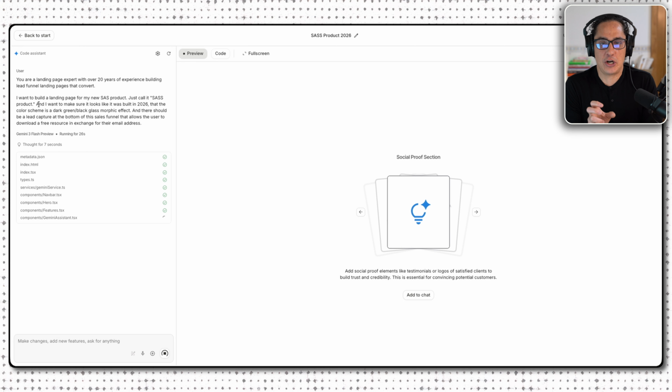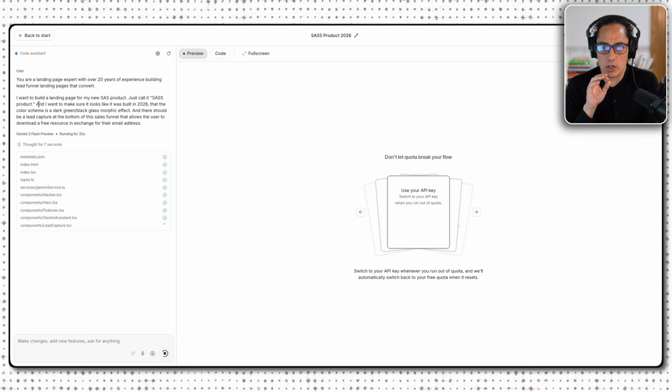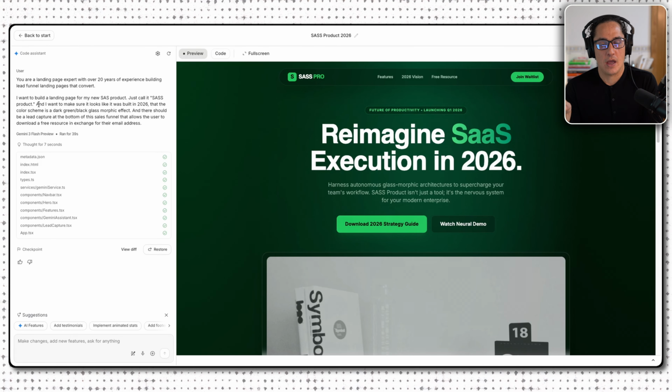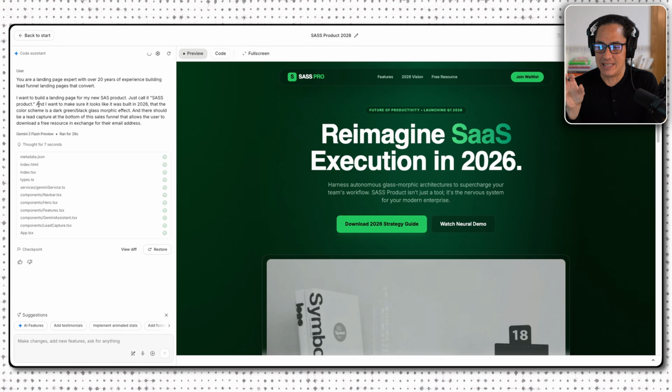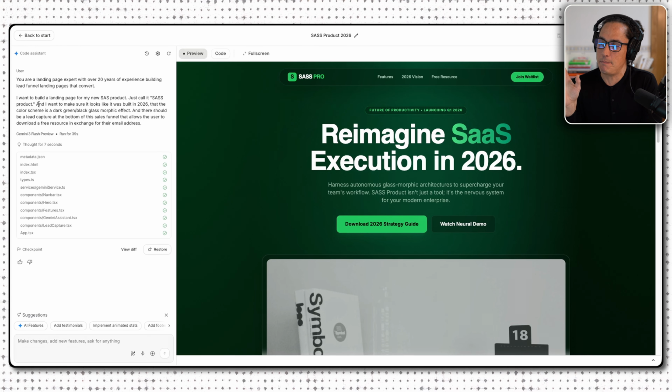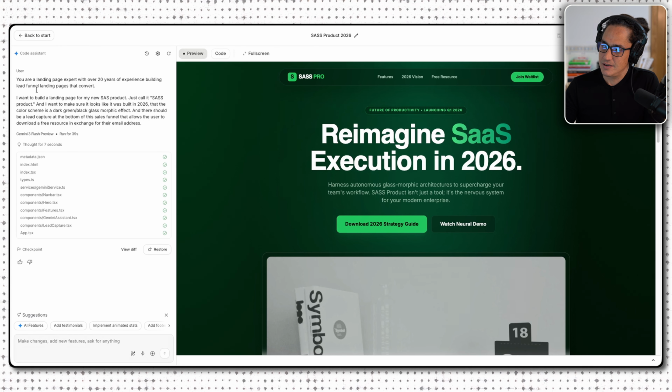Just a little spoiler, I did try building a web app with a lot of different features. I couldn't get it to load using Gemini 3 Flash Preview. Now, to give it the benefit of the doubt, I didn't get too technical. I didn't get as comprehensive as I could have in the prompt. I just wrote a few sentences and I wanted to see if it would work. It did not work, sadly, but the landing page is done.